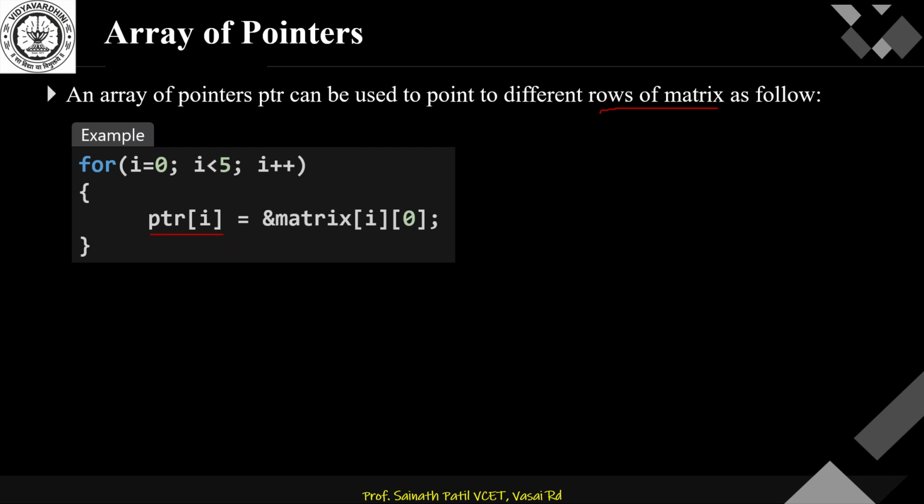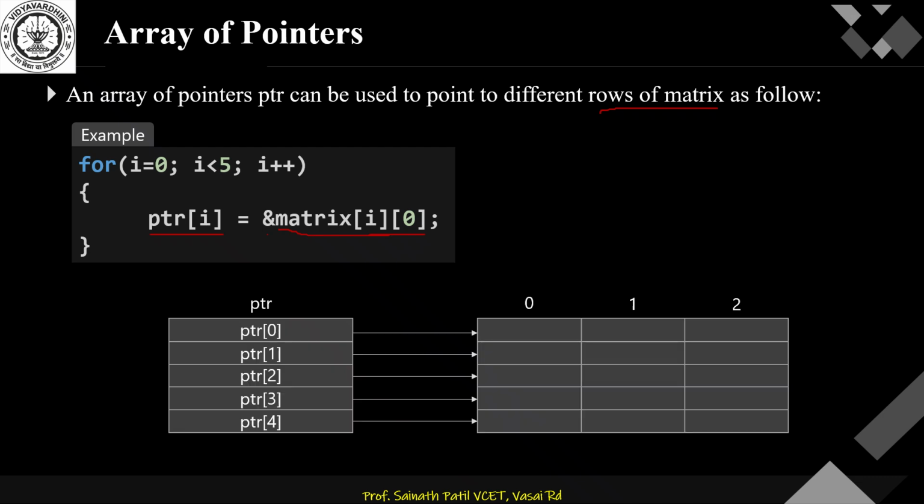That is the address of the 0th element of each row, that is the address of matrix 0, matrix 1, matrix 2, like rows. So the first element will change like this.